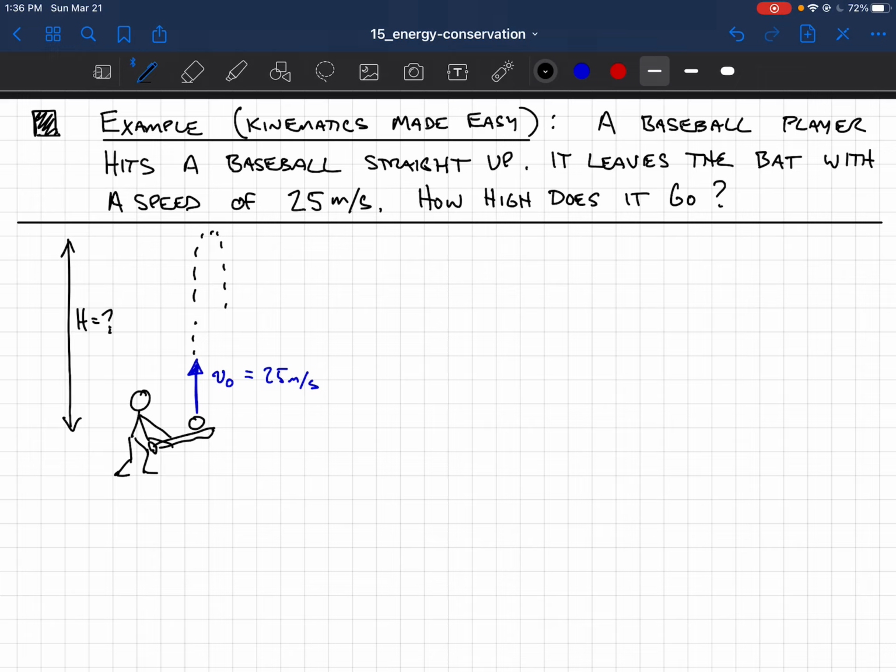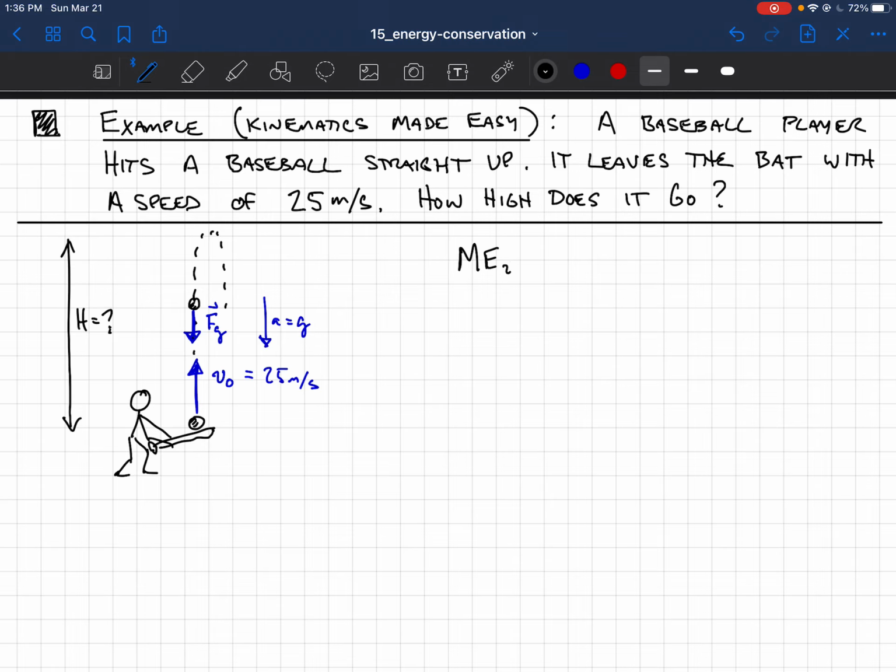Is there anything else we need to show here? Well, I guess what we should show is what are the forces acting. And there's only one force acting. So we're going to assume that there's only the force of gravity acting on the ball as it heads upwards and downwards on its trajectory. And that will determine how we write down the work and how we determine what works are being done. Now, we could do this with kinematics. We could say, okay, there's an acceleration due to gravity that we know is equal to g, and we could write down the kinematics equations in order to do that. But instead, we're going to write down conservation of energy.